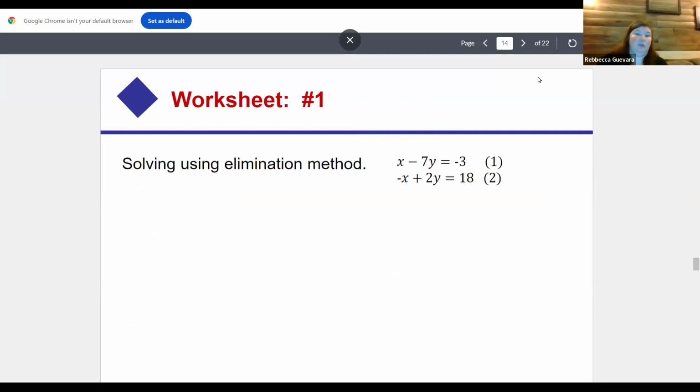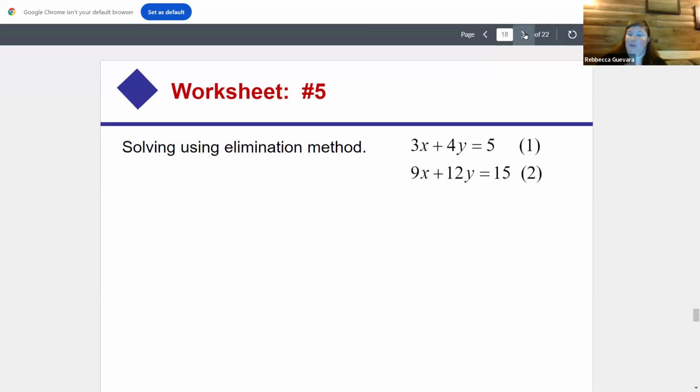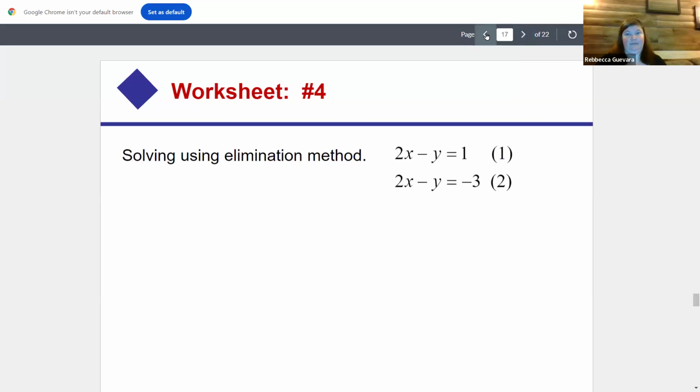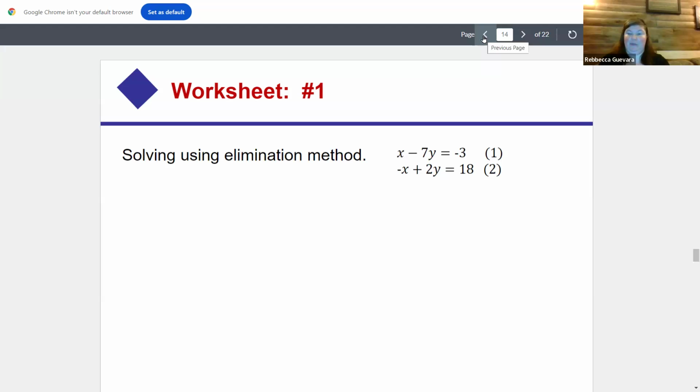All right, so take a moment and try this on your own. Like I said, you may struggle a little bit, but attempt it and then come back to this. But you should have questions 1, 2, 3, 4, and 5 on your worksheet. After that, the other ones are special cases that we're going to have to talk about in a separate video.